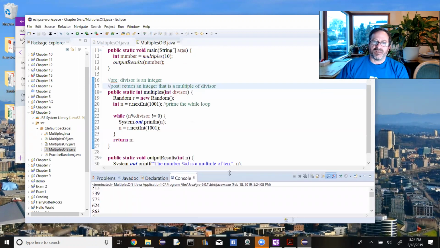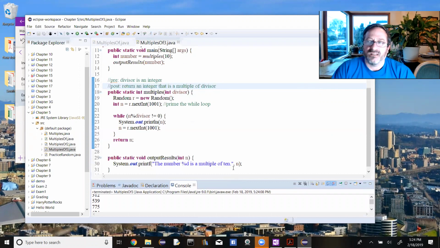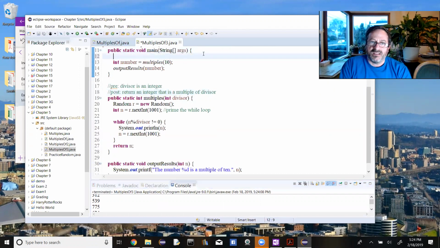But if we think about changing the code as a whole, we might need to define a new integer here. Let's make it, in this case, 10. So I'm kind of hesitant to use divisor again.